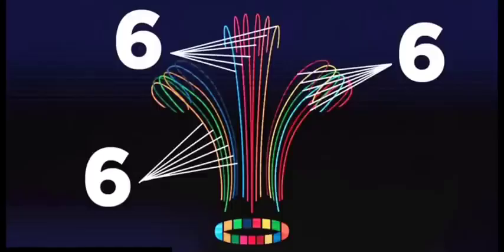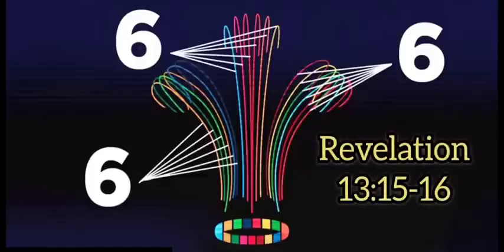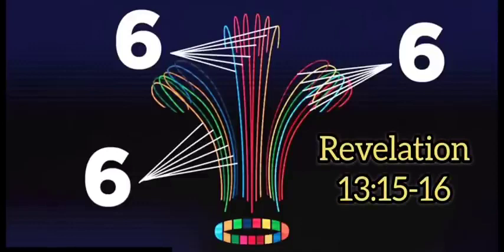Now, let's go back to Revelation 13. So we'll read the verse before it. Verse 15 and 16. He was granted power to give breath to the image of the beast, that the image of the beast should both speak and cause as many as would not worship the image of the beast to be killed. So there's worshipping of an image in Revelation 13:15.